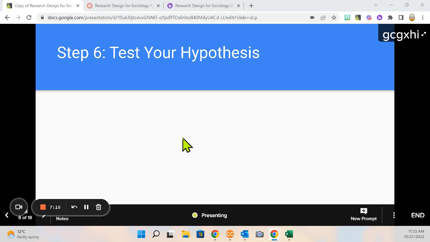Our next step is to test our hypothesis. Right? And we test it against empirical evidence. Remember, logic and argumentation are good for stating a theory, but we must have empirical evidence to test it. That evidence might be quantitative, meaning things that we can attach numerical values to, and then use statistical methods to measure their correlation.